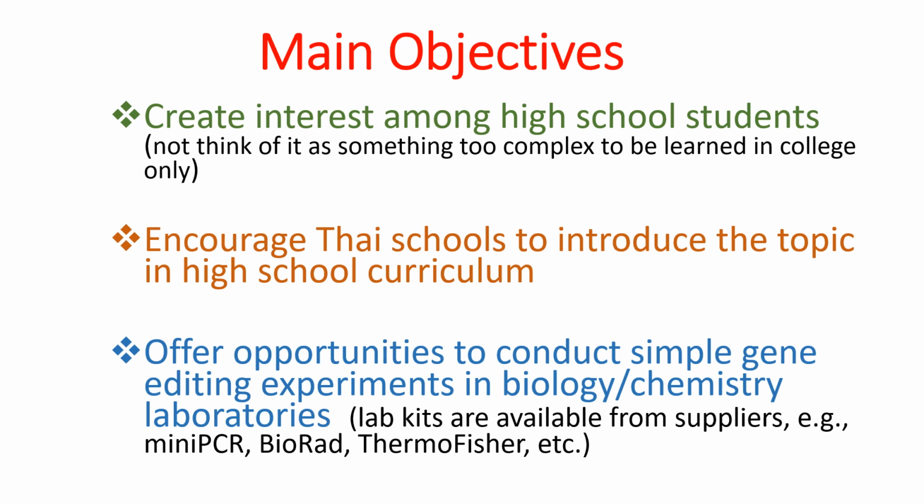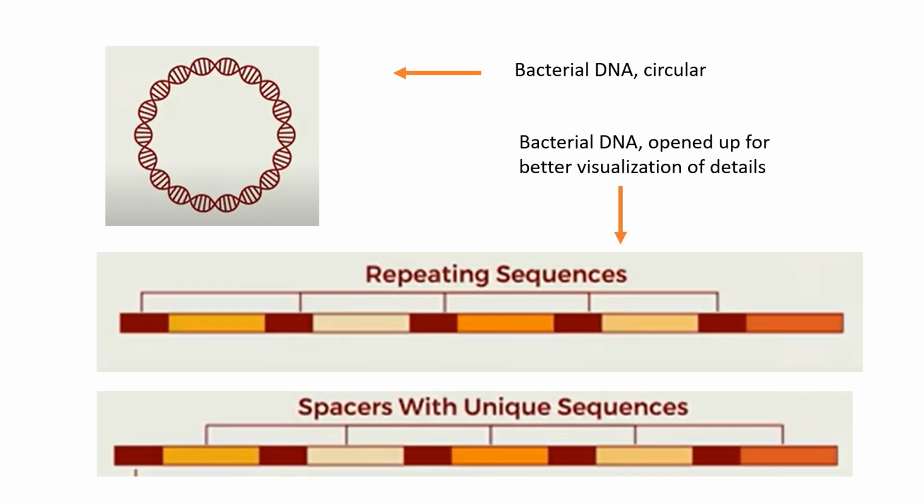There is no human inventor of CRISPR. That credit should go to bacteria. As we will see shortly, CRISPR is part of the bacteria's immune system. CRISPR has its origins in bacteria DNA.